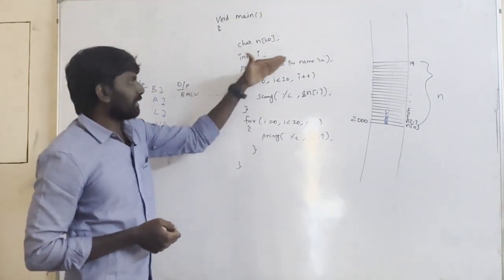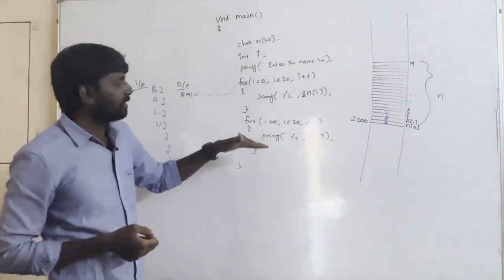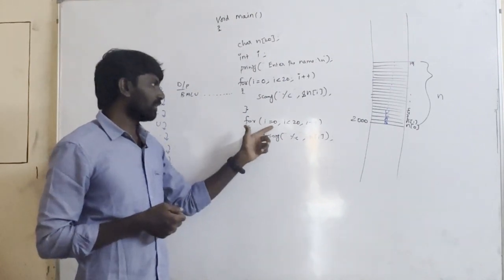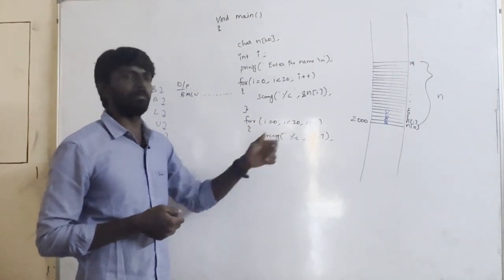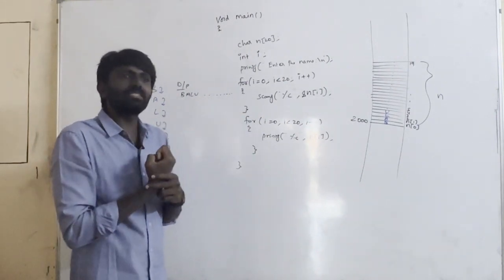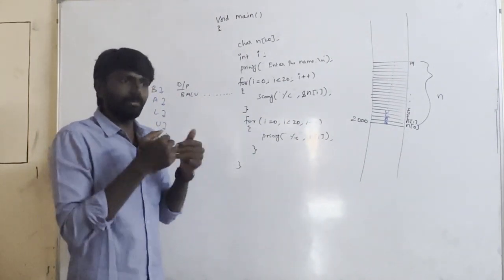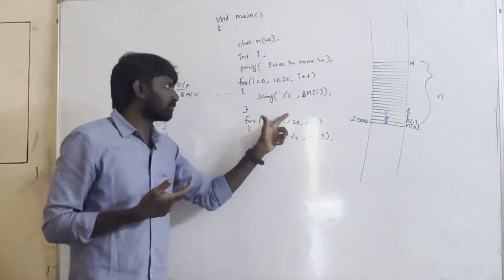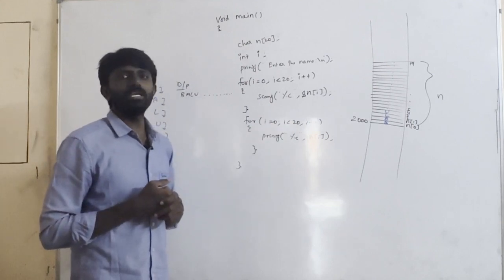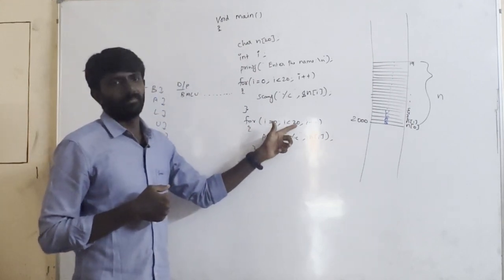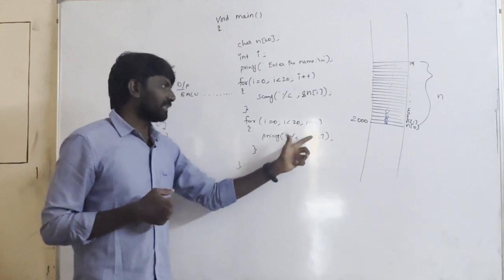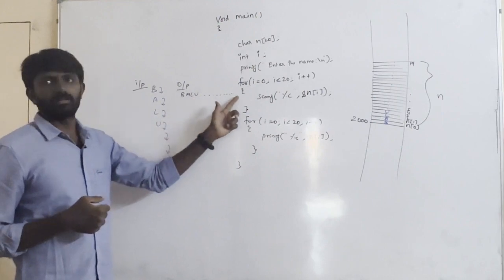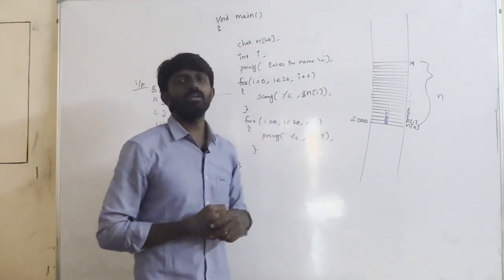Suppose whatever we received, we want to print. Again for printing also we have to use the for loop, from i equal to 0, i less than 20, i plus plus, since what the user has given, we don't know. User may give Balu, user may give Bala Subramaniam, we don't know. So again here we have to use the loop as i equal to 0, i less than 20, and here we are printing percentage c, n of i. So now it will print BALU dot. Why? Because the remaining all we stored with a dot.